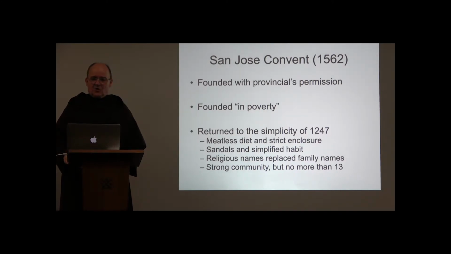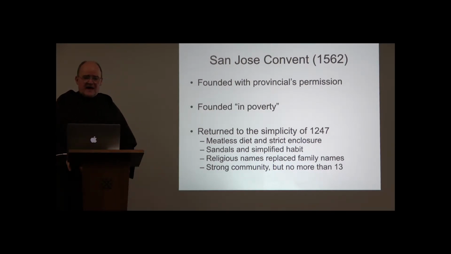Well, Teresa ignored that, bypassed them. Essentially, some would call it cheating, she got the property purchased and the furnishings brought in with people that were working on her behalf, other friends and family members, and before anybody knew it, this convent was up and running without all of the technical permissions that people said that she needed. She did have the permission of the provincial, which of course makes the foundation quite legitimate in the eyes of the church. The details of her reform are, I think, well known to you.